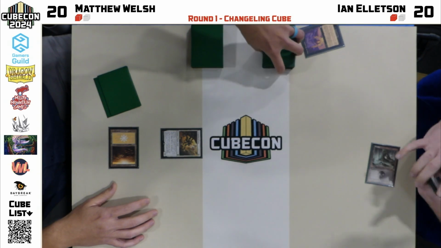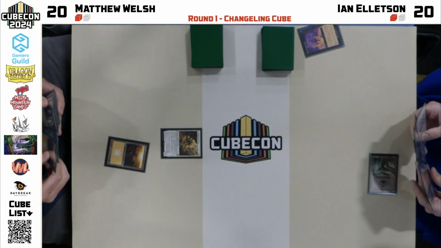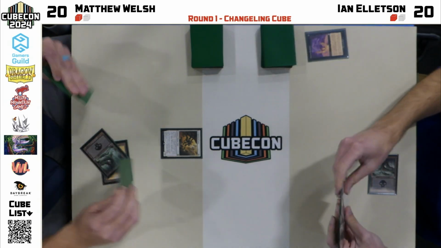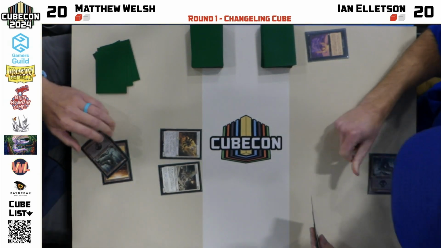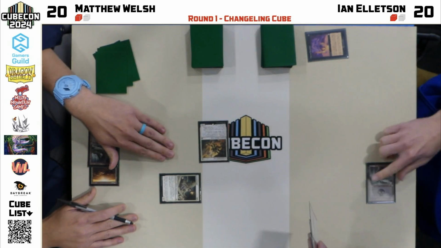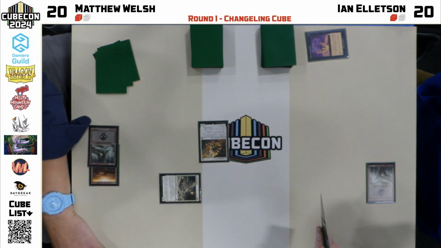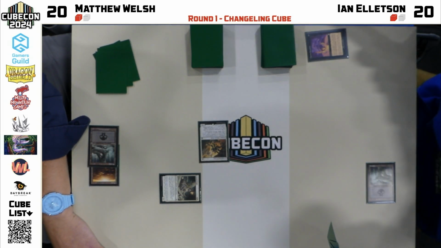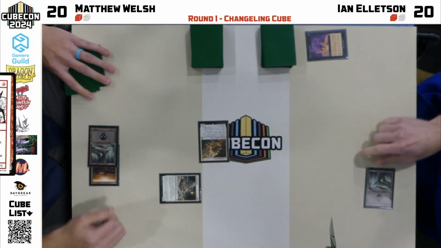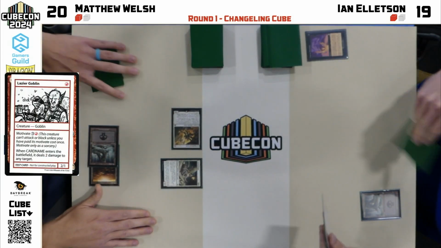Looks like from Ian Elletson, he's going to go tutor up a Laser Goblin. It's a single red for a 2-1. When it enters the battlefield, it deals 2 damage to any target, and it has Motivate for 3 and a red. Can't attack or block unless you've paid its Motivate cost once. So that's what he went and tutored up there with, I believe that's just a 1-mana tutor spell. Katarin's Summon, single black, search for a Mercenary card, reveal it, put it into your hand, then shuffle. That Laser Goblin.